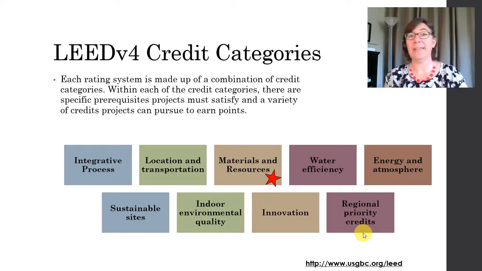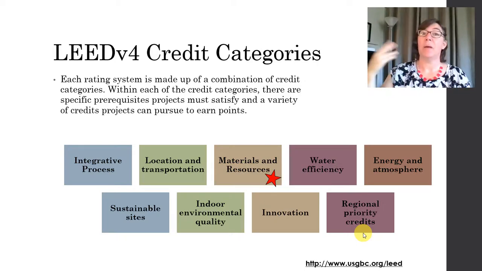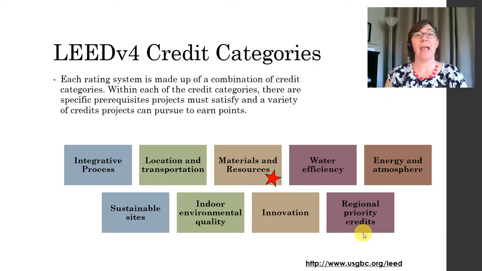Why are we talking about LEED here in our week about kitchen and bath materials? And that's because LEED has certain credit categories. Every one of those rating systems for the projects that we talked about has a combination of credit categories. And those are listed here. One of them is called materials and resources. And so all of the discussion that we just had about the criteria with which you would like to choose your products in your kitchen and bath projects would fall under this materials and resources category.